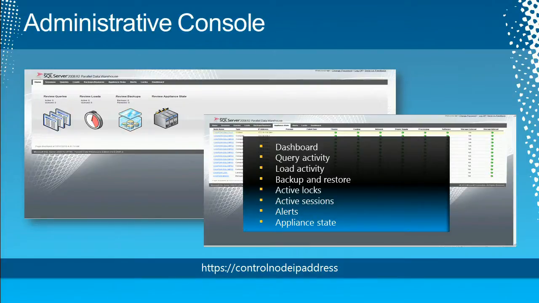We also looked at the administrative console for PDW, where we looked at the query activity, the load, the backup and restore, the locking, and active sessions. Any alerts on the appliance, I think that's significant as well. You can see within the management node whether you have an issue with a memory module, or performance has degraded because some memory module has gone bad. So those alerts will come up. We are building a management pack for PDW as well, so you can integrate within SCOM. There's going to be a management pack available that will pull all of that information in to get the appliance status.